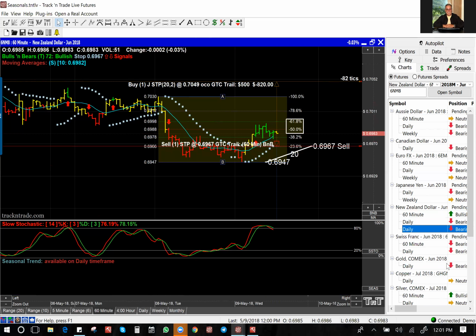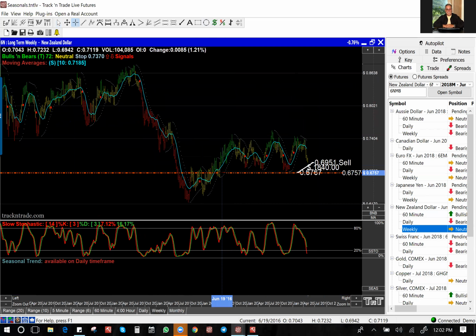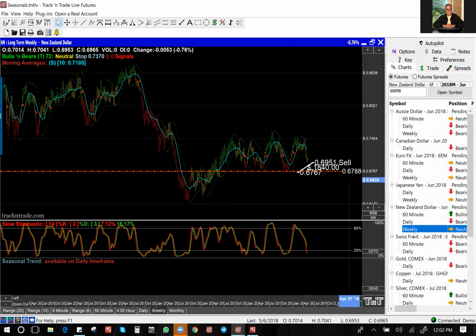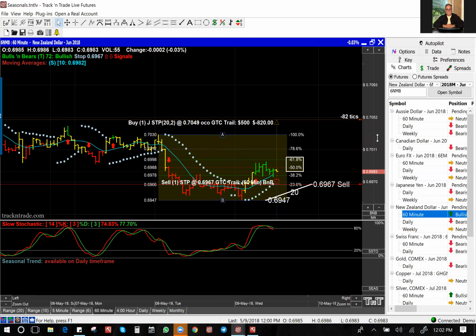Now we can kind of check our limit by going over and looking at a longer term chart. Look at a weekly, and we've got a lot of room left to come down on a weekly. We could go down $1,800 on that, and there's a lot of support in here at that area. So 67.88. Let's put our stop down just above that. 67.88. So we've got a lot of room to go.